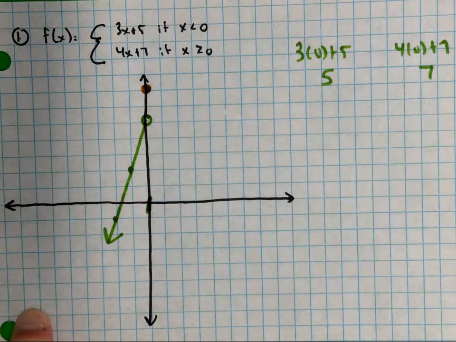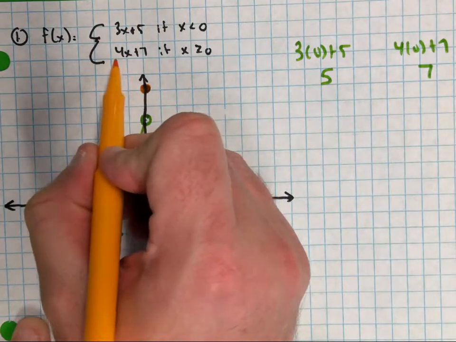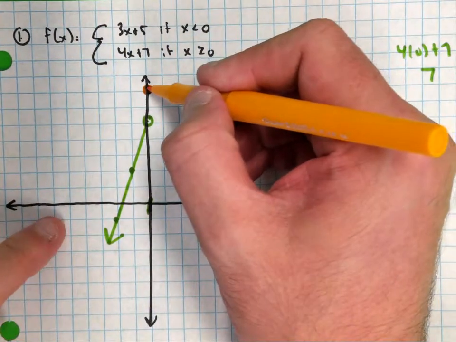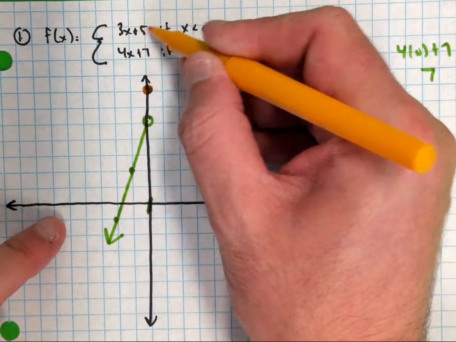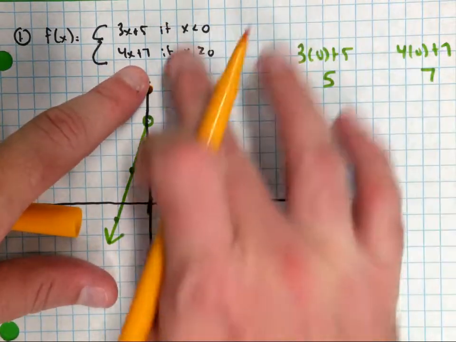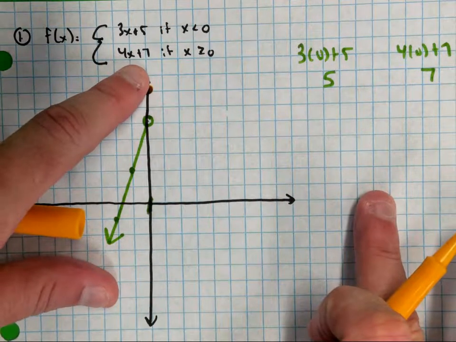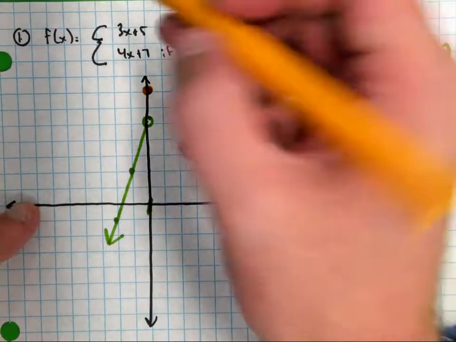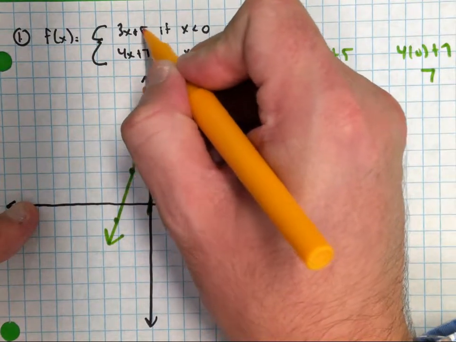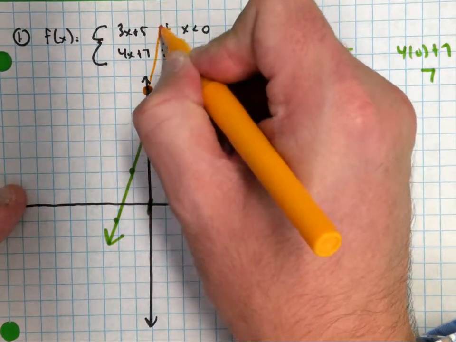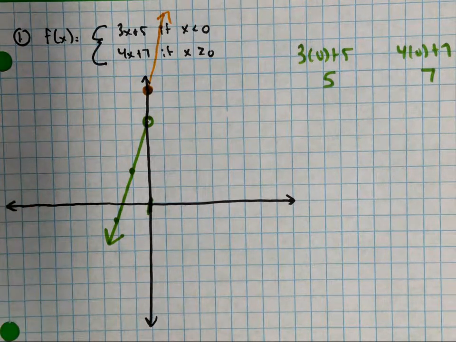Now, I'm going to try my slope, which is what here? 4. I'm going to go 1, 2, 3, 4 over 1. Should it be going this direction? Yes, because it's greater than 0, x values. So 1, 2, 3, 4 over 1. It's going to be a little short line because I ran out of room. And that is my piecewise for that function.